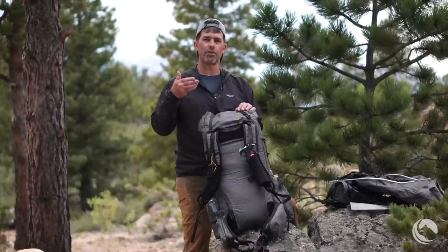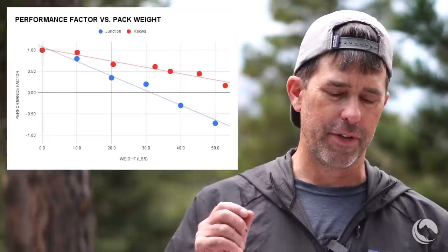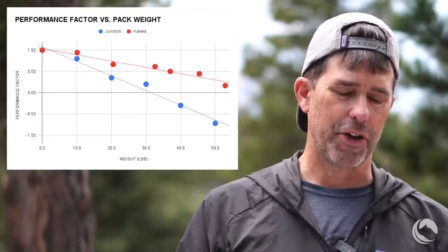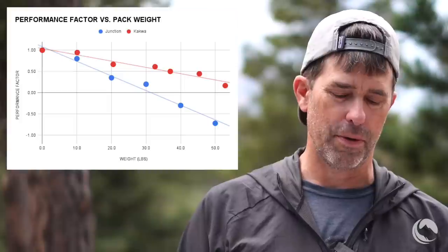Let's take a look at some data showing the shortening of the torso in response to increasing pack weight. This graph measures the performance factor of a backpack suspension in response to weight — a unitless normalized mathematical equation that defines the extent to which a pack torso collapses as you add weight relative to the user's torso. The graph compares the Durston CACWA 40 to the Hyperlite Mountain Gear Junction, which is a twin aluminum stave backpack. Most of these compression curves are straight lines, and these two don't differ from that norm.